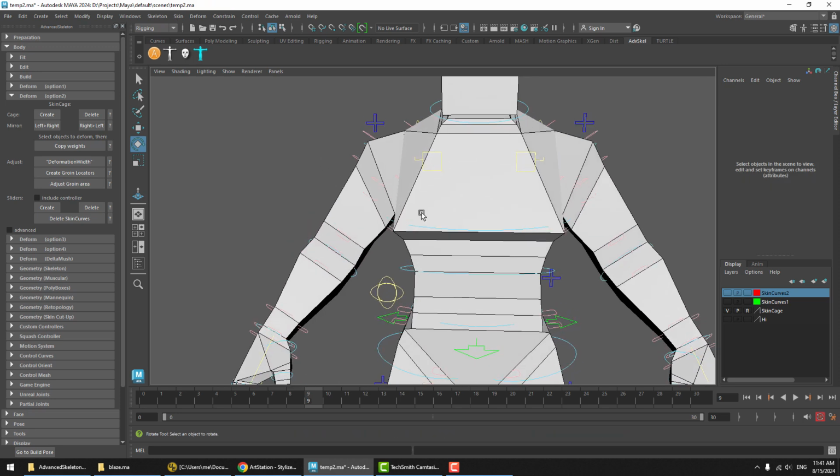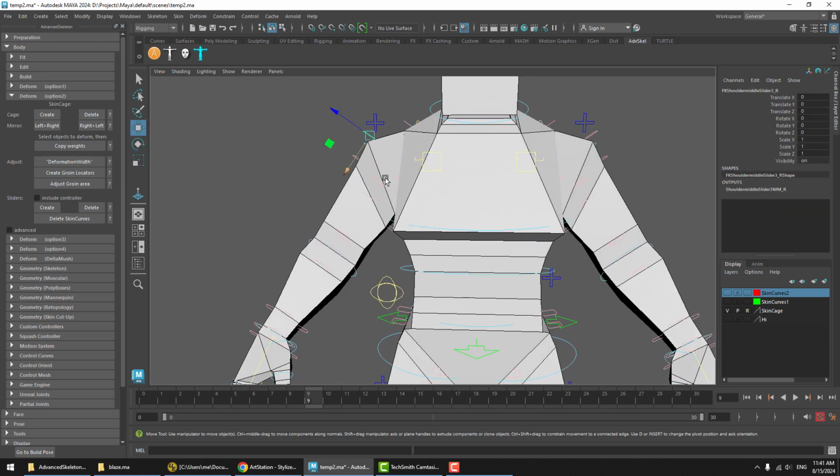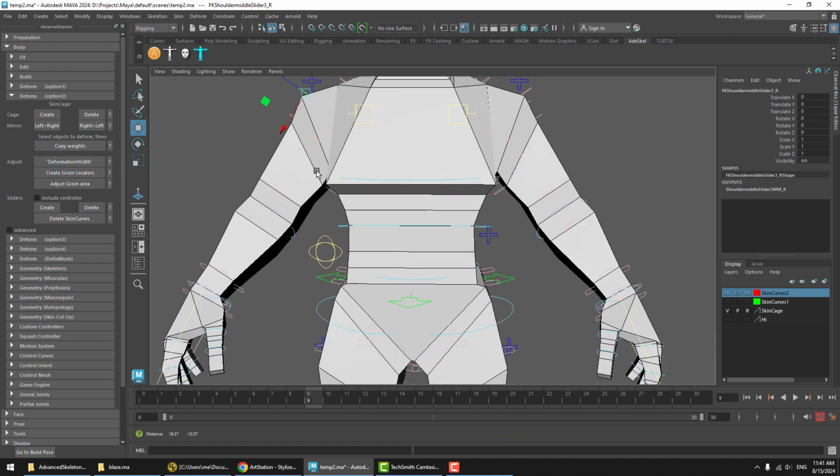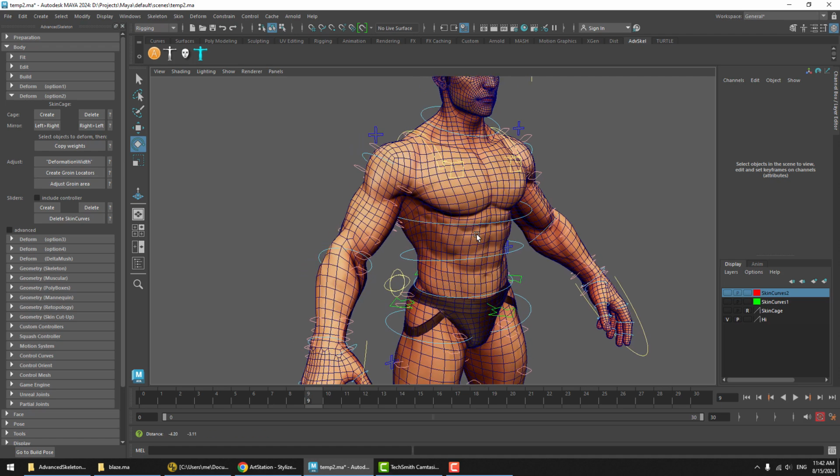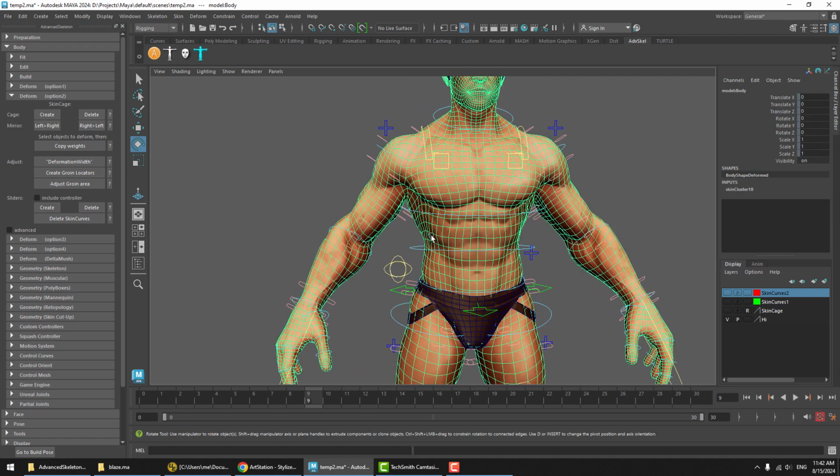But they also have the functionality of being additional controllers that the animator can grab if they want to do some fine tweaking. Now let's first go ahead and transfer the weighting onto our character, which we can do by hitting the copy weights button.